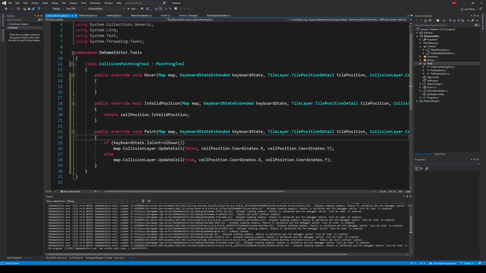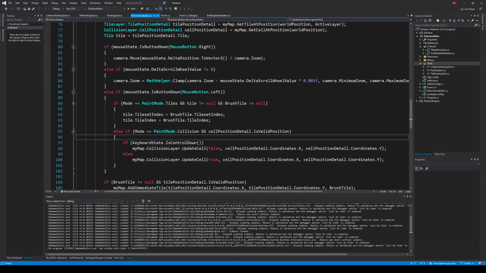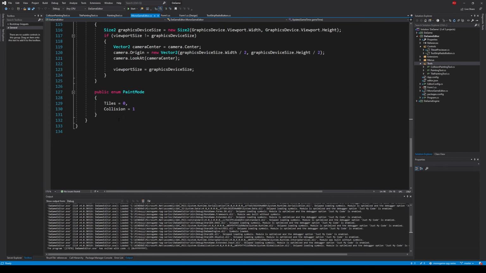And there we go, that's it for that one. So the last thing we need to do to get this functional in one fell swoop is we're going to completely remove that paint mode enum, and we're going to implement our new painting tools. So back in the editor class, we're going to scroll to the bottom of this class and delete this paint mode enum and deal with the errors as a result. So we can actually just completely remove this as a behavior and now start relying on our painting tools.